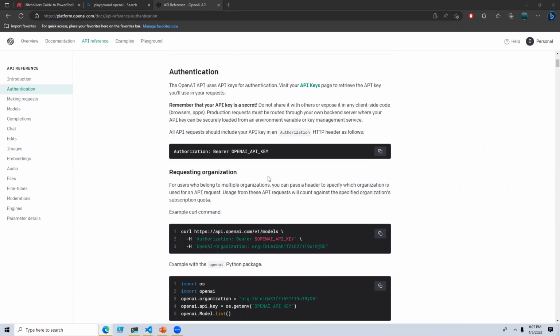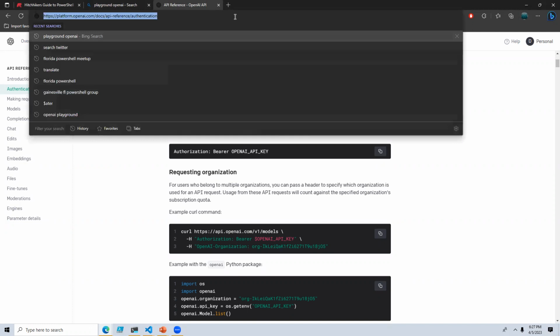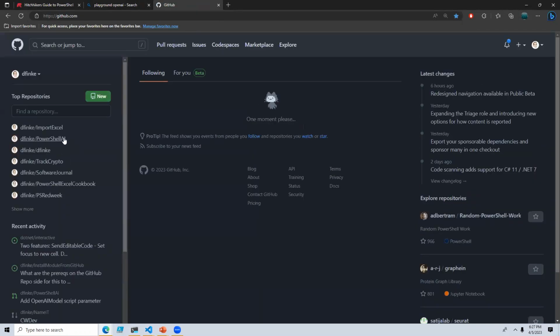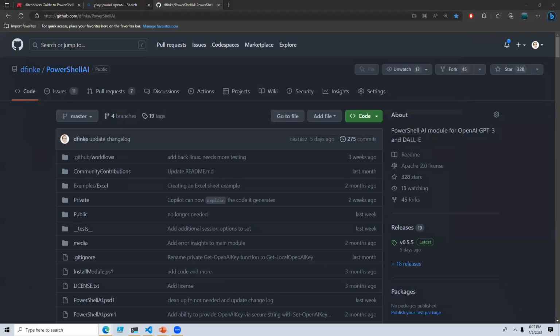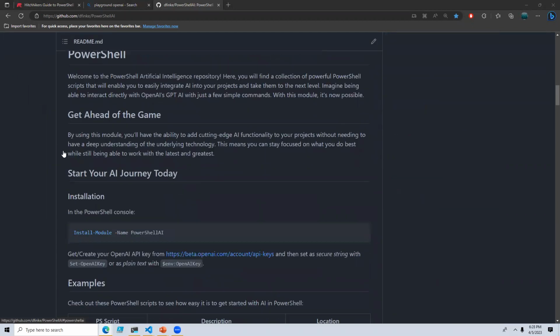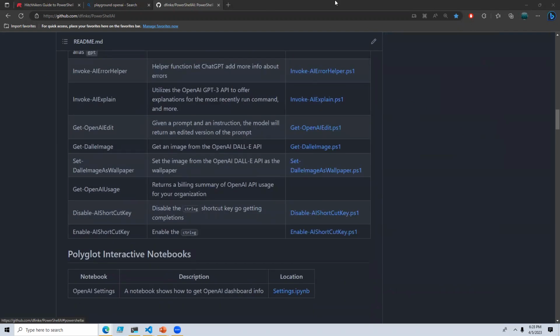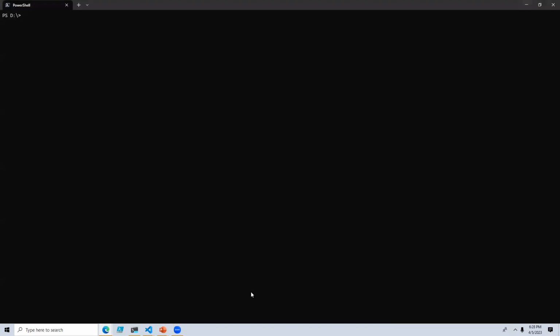So that's where you go. That's where you get your key, and you'll set that key in an environment variable. The PowerShell AI module works with all their APIs, and it works with that key, and you should be good to go. That's how you can play along. Hope that explains that. And if you go to my GitHub, and I'll drop that in, PowerShell AI, I have videos on there. I have write-ups on there, and it also walks you through how to get the key and how to set things up, and you'll be good to go. Cool, hope that helps. So let's take a look at what we want to do first.